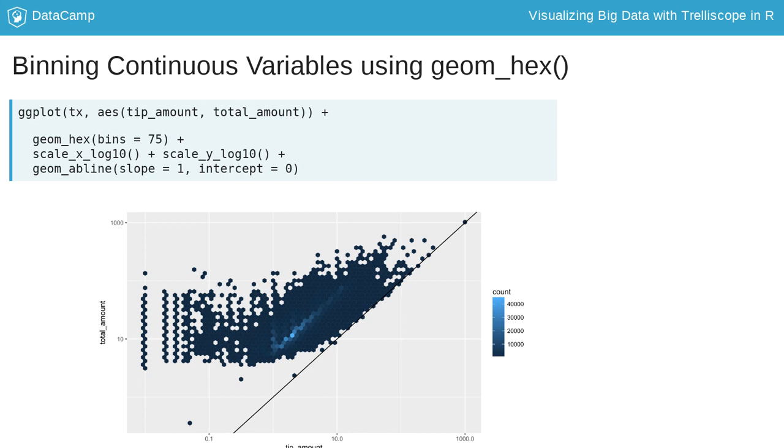To investigate the relationship between the total fare and the tip amount, we can make the following plot. Here we also add a reference line along which the fare matches the tip amount. It's surprising that there are many observations along this line where the fare is basically the same value as the tip. We see a clear high count linear pattern in blue, indicating a standard percentage tip, but we also see a lot of variability around that pattern, and many fares with low tips that don't fit the linear pattern.